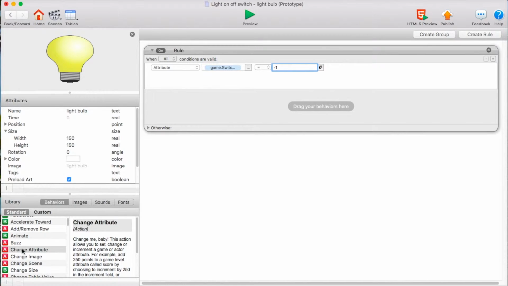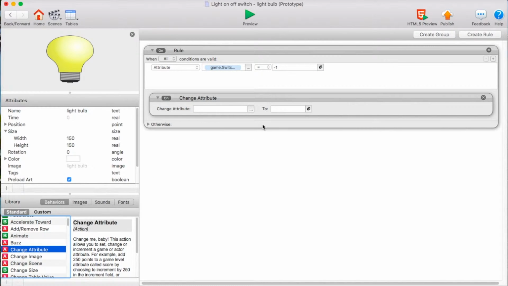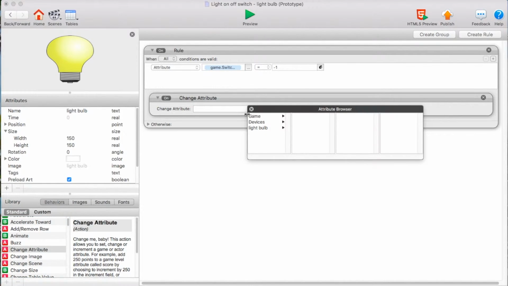Well, if it's a light bulb, why don't we just turn it off? So we need another change attribute. We're going to click on there, but instead of game, we're going to use the light bulb attributes.